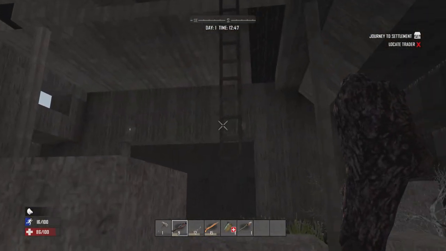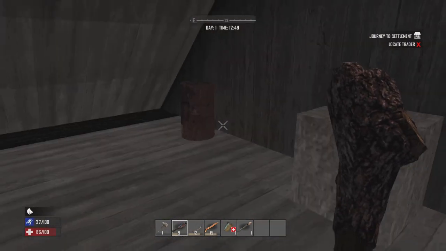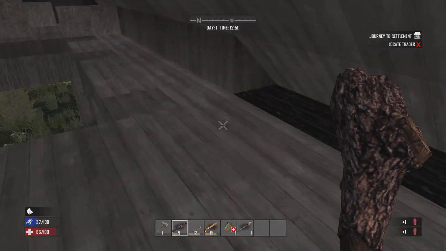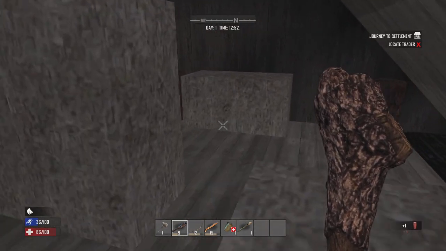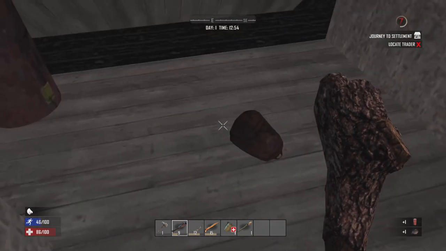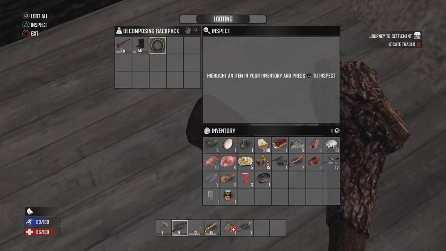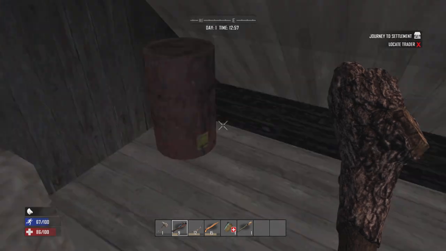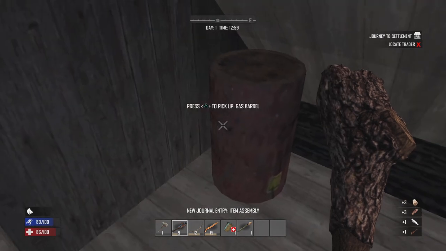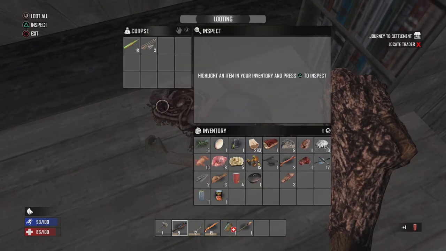Alright. This looks like there's hay bales in here. Not too bad. Not much in here aside from a couple oil barrels. Now let's check anything up here. Cooking pot. Or gas barrels. Decomposing backpack, what you got? A hunting rifle stock and some black cowboy boots. Let's scrap that down for now. I know this stuff can be useful later on, but I want to focus on survival.